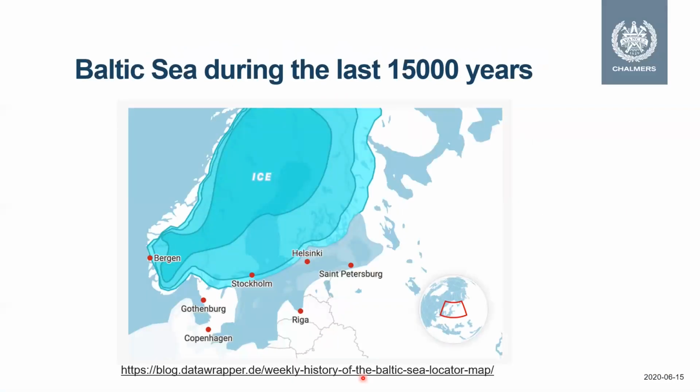We have these deposits due to the last ice age. If we look at what the Baltic Sea looked like during the last 15,000 years, at the end of the last ice age there was a very thick ice cap over most of Scandinavia. You can see that in summertime, the areas which are today Gothenburg and Helsinki were not below the ice, so both Helsinki and Gothenburg were underwater. The test site we are using in the assignment is in Haarajoki, which is 45 kilometers north of Helsinki.